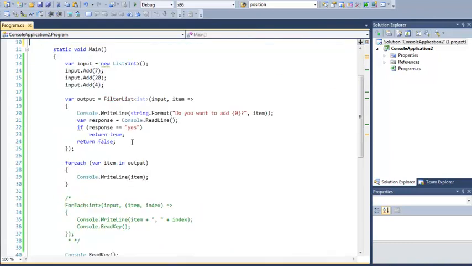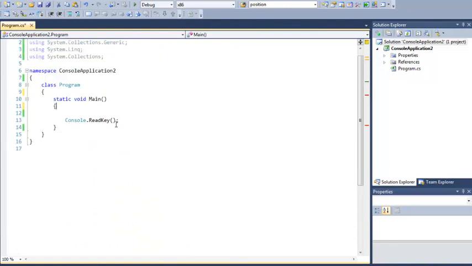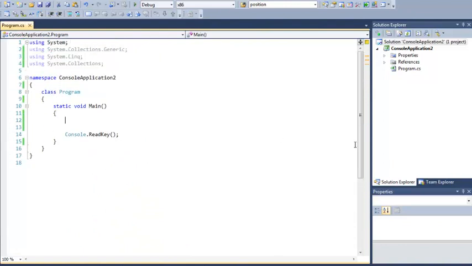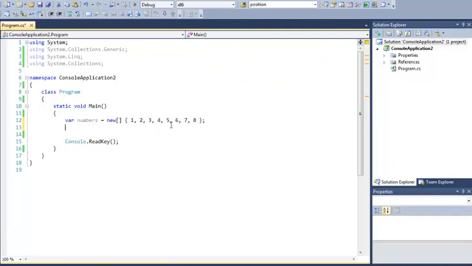Well, go ahead and delete all of this stuff from the previous episode. And I'm going to start off with an array of integers. So I'm going to call this array numbers. And it's going to be an implicitly typed array because I always implicitly type my variables. It's going to contain that. And something just came up. I hit the wrong key. So that's my bad. ReSharper just barked at you.